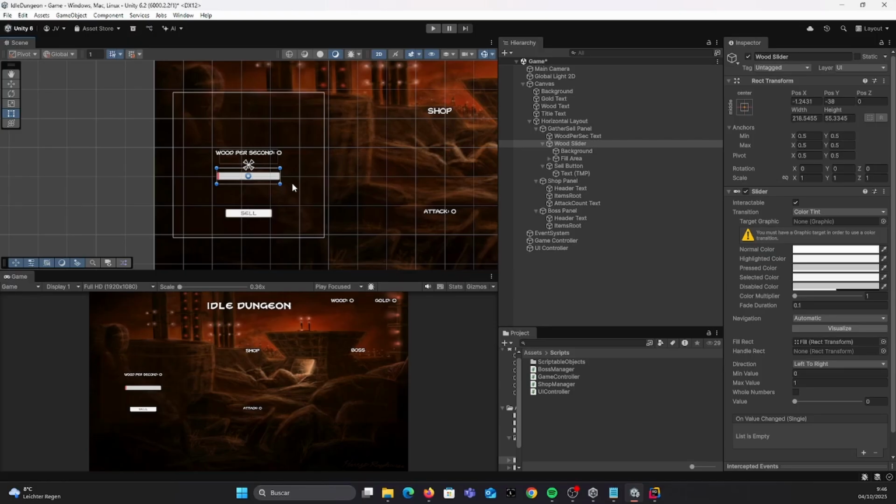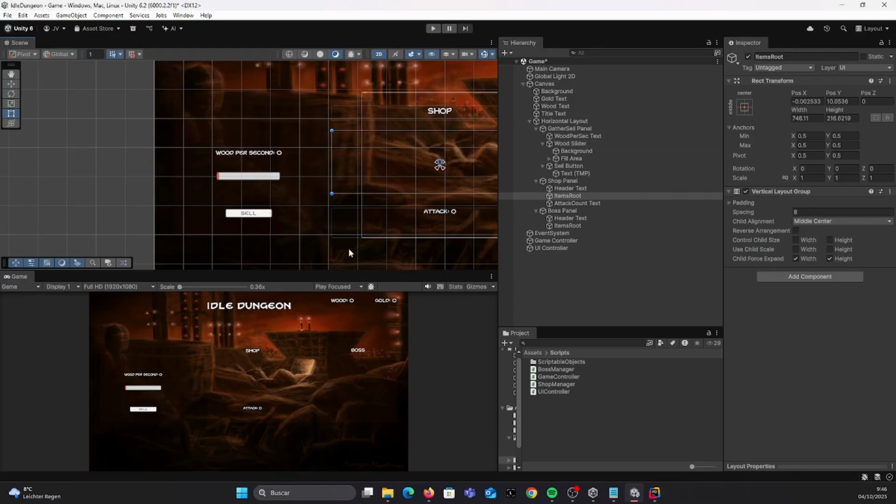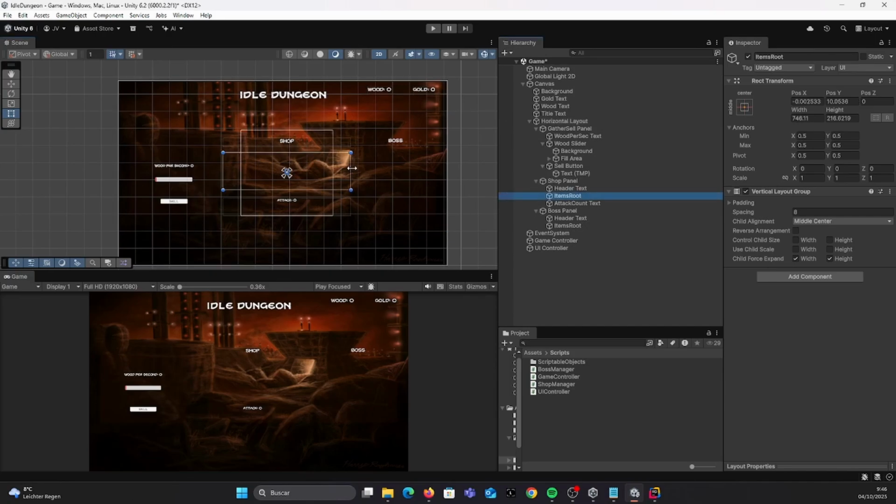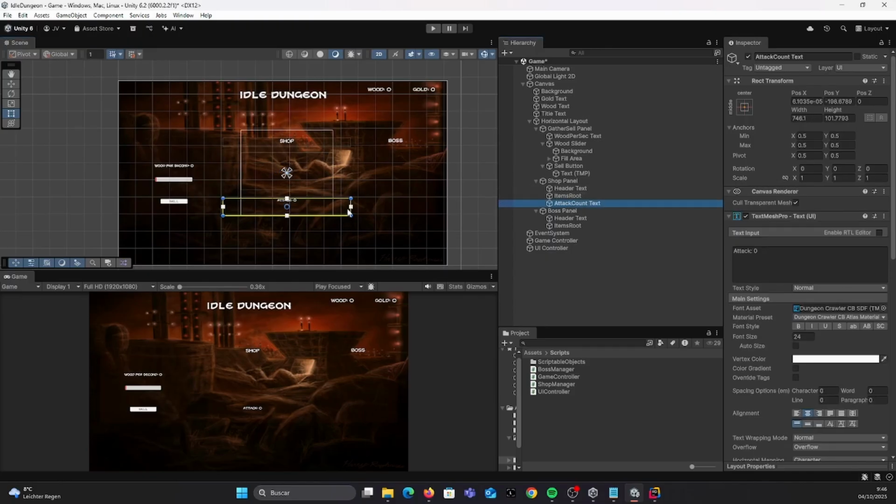Yeah, I would say something like that is okay. Perfect. Okay, that looks better. One thing we have to do that I just noticed is that with the rearrangement using the horizontal layout, for example, the items root, it's spawning outside of our panel, so we need to change that. Yes, this as well, that on text. Perfect. The header text as well. Oops. Okay.